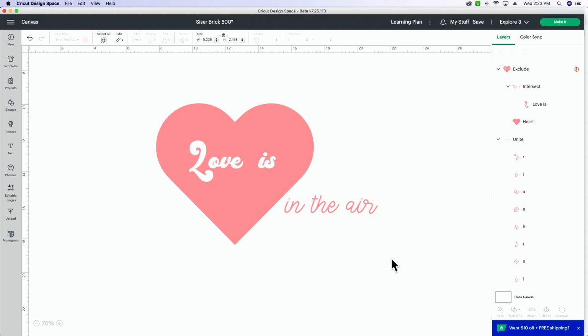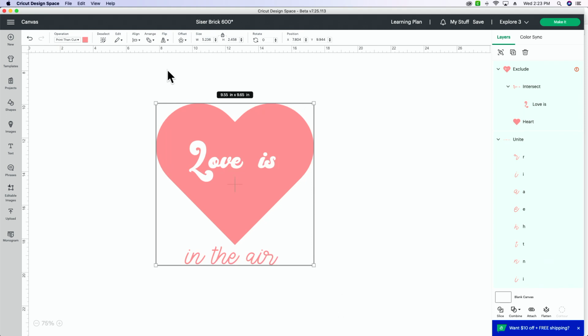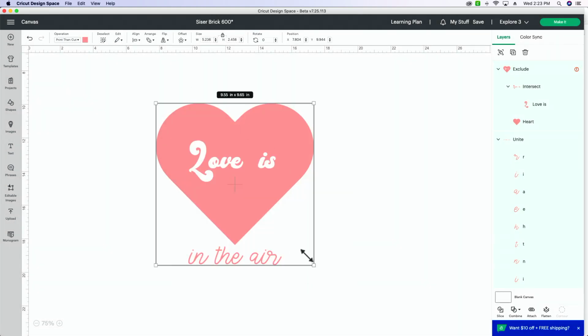Yeah. So, okay. Next feature, attach. So attach is really good. I'm trying to think of a good project. Okay, if you were designing a doormat and we wanted to put this on a doormat and we wanted it to cut, like if I got all of these aligned, centered horizontally, and I wanted it to be exactly this design. Hold on. I'm going to show you all exactly what I mean.